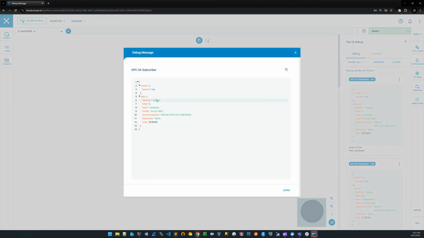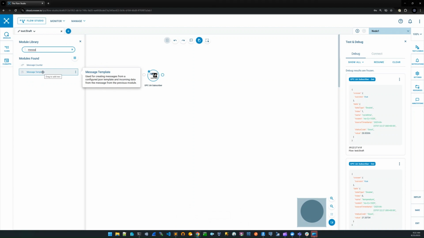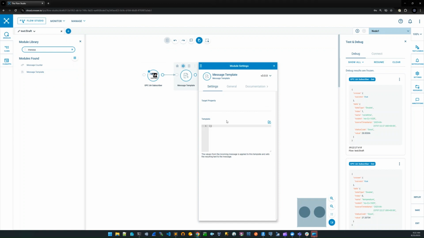OPC actually exposes quite some information. In many cases, you don't need all of the information that you see right here. So what I'm interested in now is to create a data model with the message template that all my data from the OPC subscriber is fed into, and therefore I get my new message.